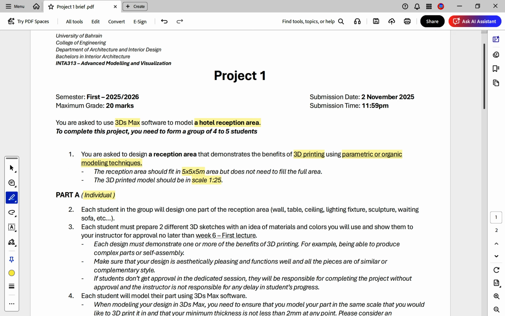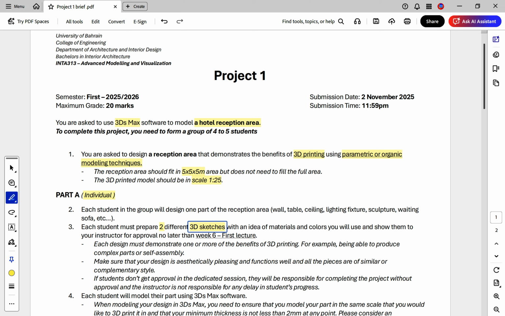Then the second step is for each student to prepare 2 different 3D sketches with an idea of the materials. Again, 2 sketches, and they should be 3D sketches, or if you are going with 2D sketches, they are supposed to show your whole idea, not just a front view or just a plan view.